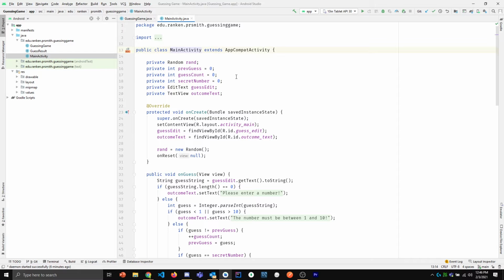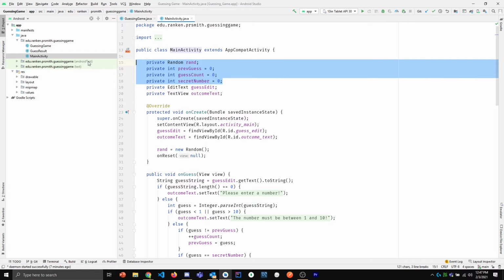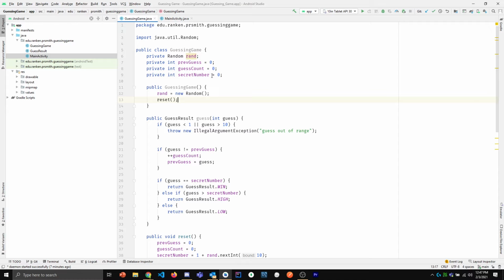So if I think about main activity and how I need to rejigger some things, basically what's happening now is the state of the game is going to be owned by the guessing game class. So what does that mean? If that's owning the state, then these variables here are now going to be extraneous. Does that make sense? The random object and these three variables, all of those have been moved over here. So I don't want to have those in both places, or I'm going to have duplicate data and all the problems that come with that. Everybody with me there?